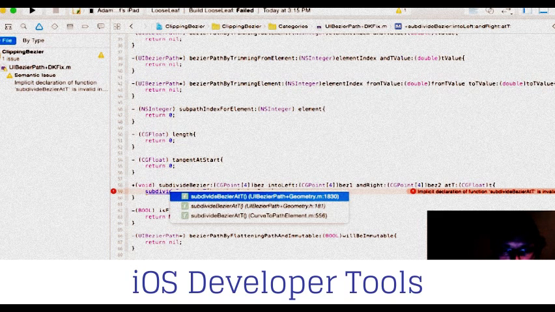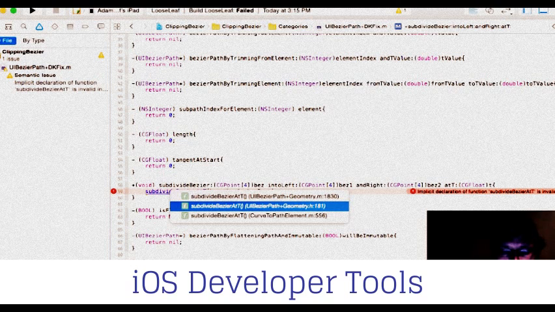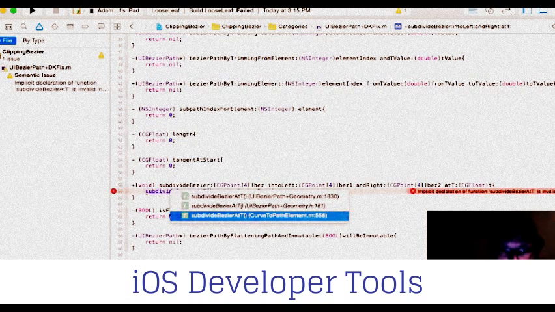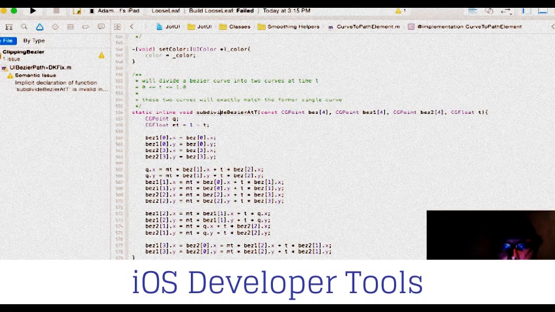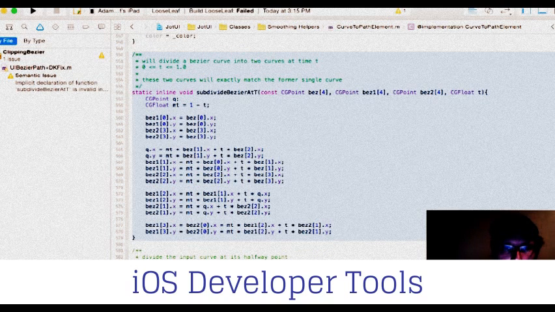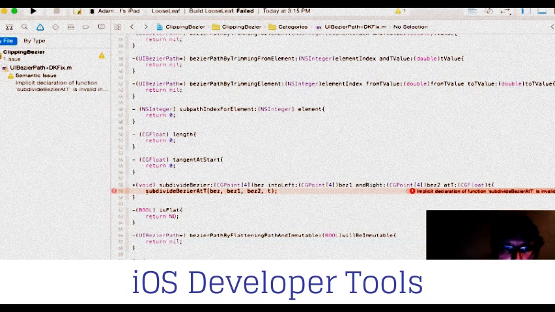This guy is built in geometry? No, curve to path element. So that's a static inline. What we're going to do is, for now, I just want to get it in here.